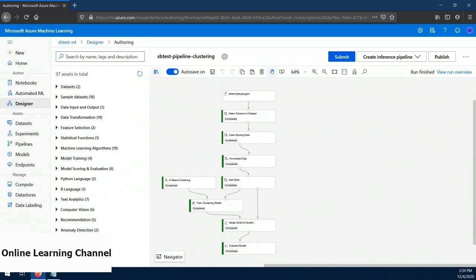Primarily, clustering is a type of machine learning that's used to group similar items from a dataset based on various features of those items. Importantly, what you're trying to do is find a logical grouping for the items in the dataset. In this particular pipeline, the item we're talking about is a penguin. What we're trying to do is group all the penguins in the input dataset into 3 logical groups. We can see the various features of each penguin to determine an algorithm that can group penguins into appropriate clusters. For example, you could apply features like flipper length, body mass, and a whole host of other features to decide what a likely grouping is for the penguins in the dataset.